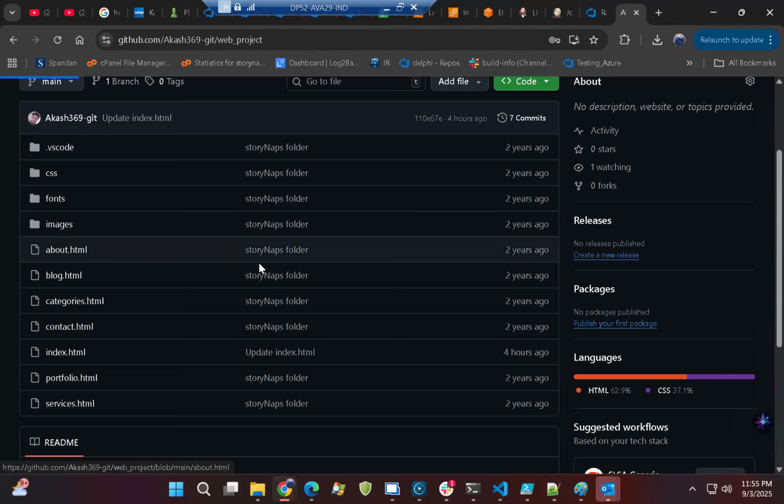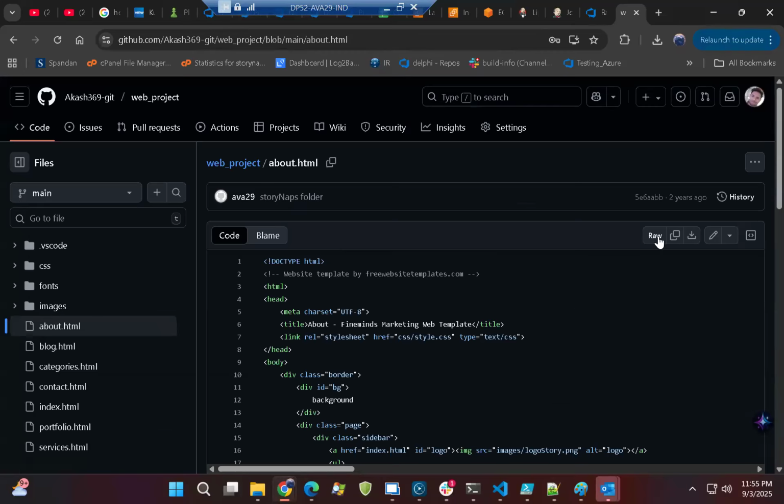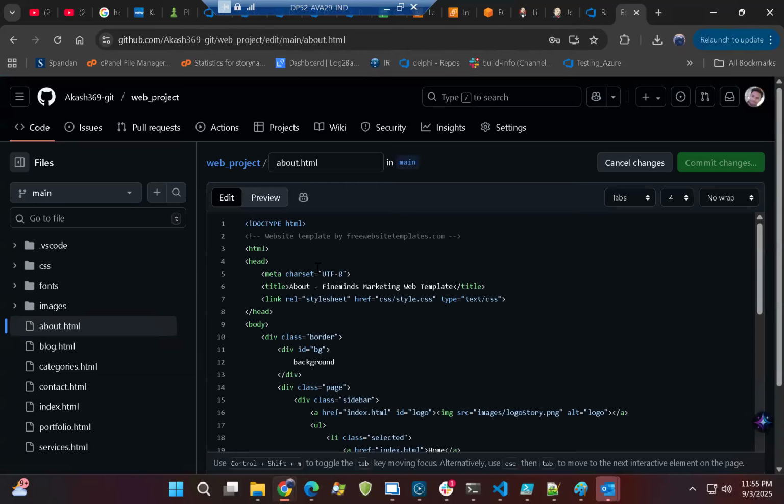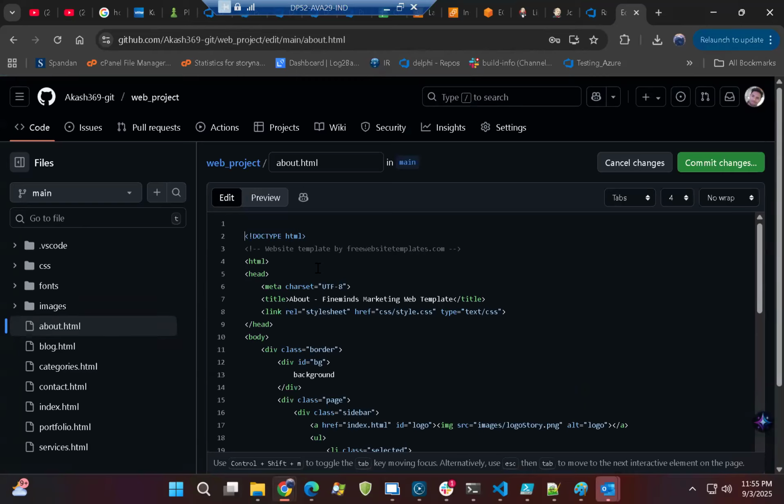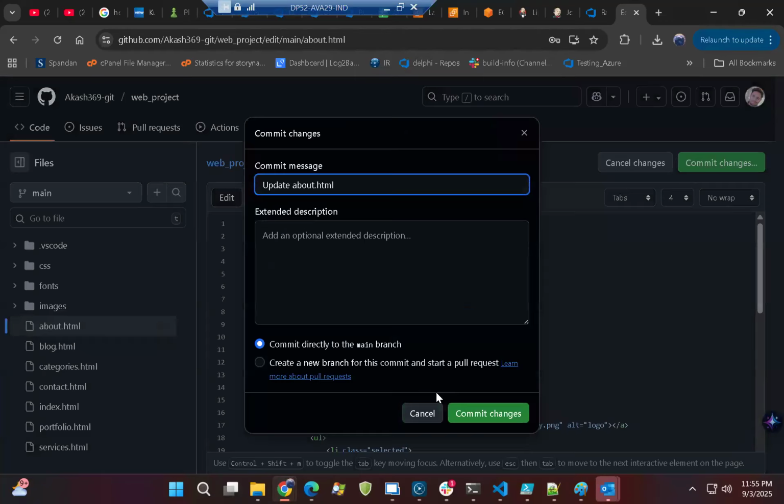Let's take about.html and do some changes. Edit, I'm going to add a comment: webhook connection. Commit these changes, update this one.